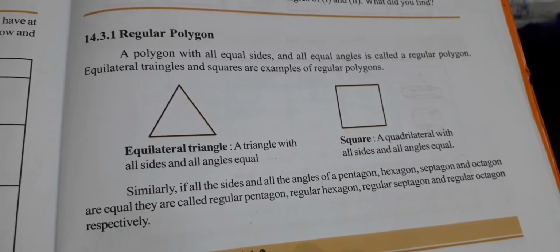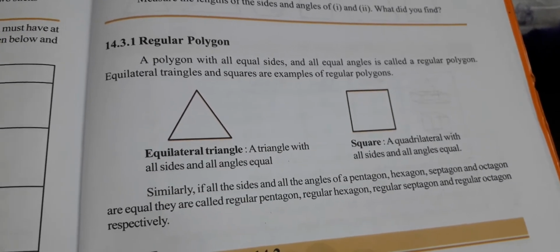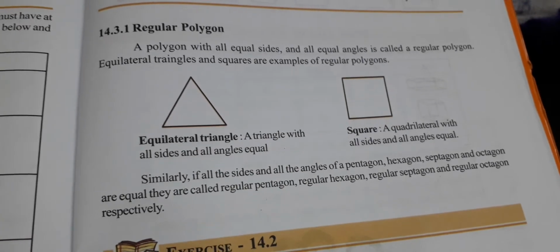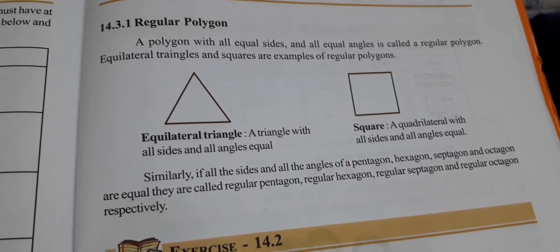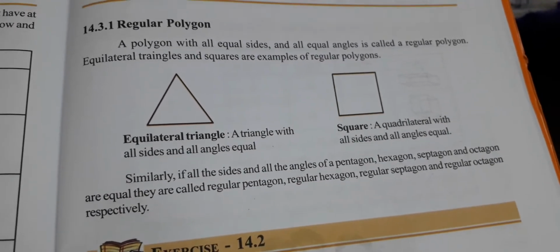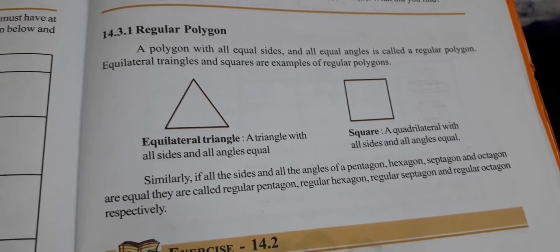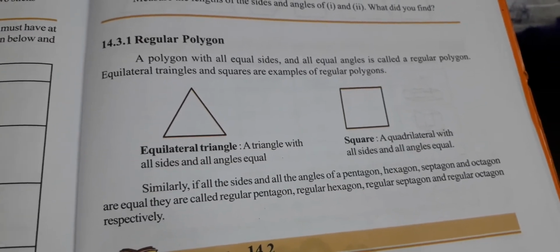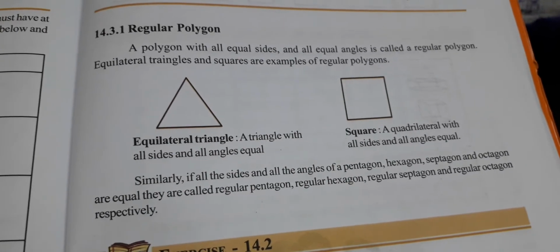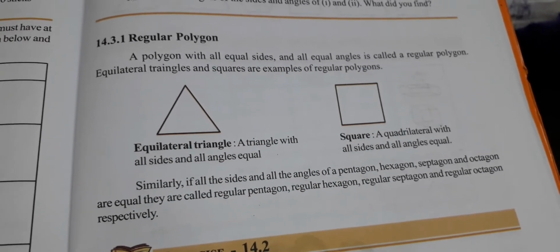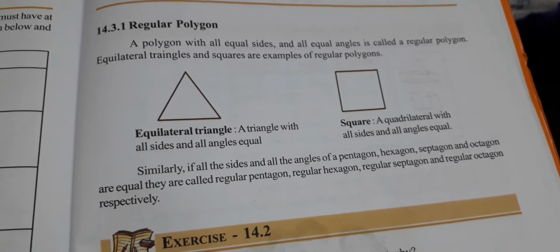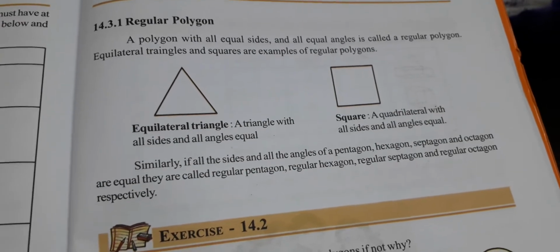Length of the sides should be same in the same polygon, as well as the angles between two sides are also same in a given polygon. Then they are all called regular polygons. Okay, so you have to add regular just before its name. Suppose if it is a hexagon, hexagon means six sides. If all six sides are of equal size as well as angles are equal, then that is called a regular hexagon.